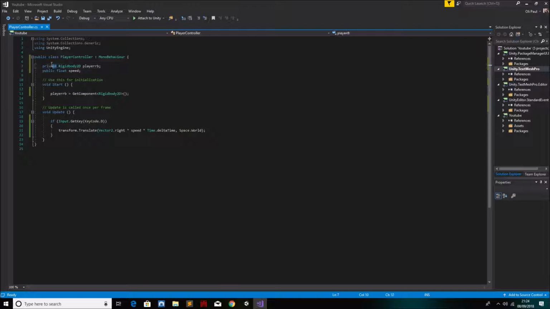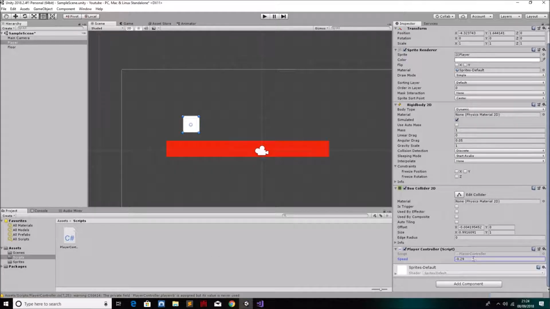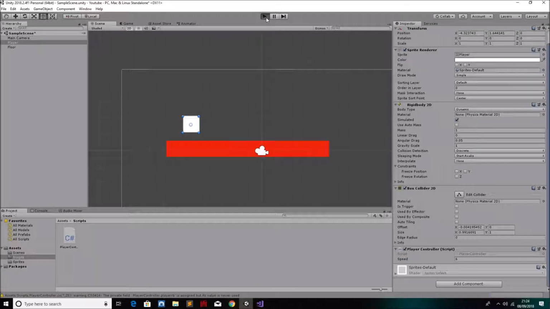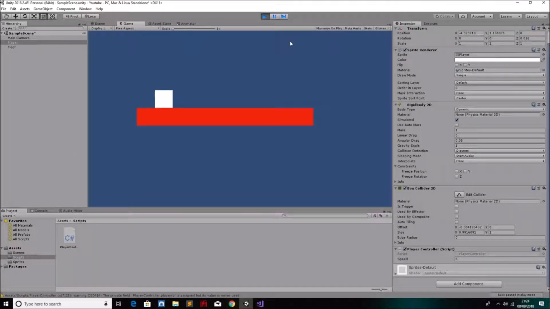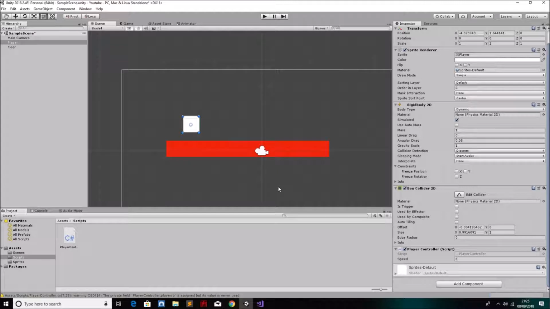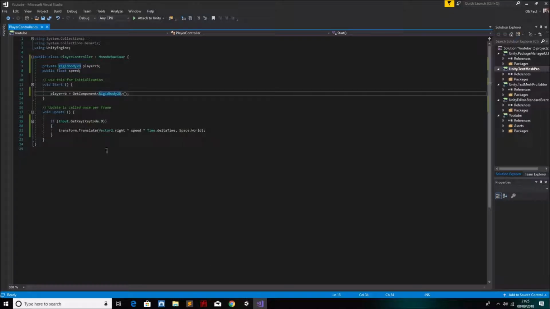We don't really need this to be public because we can see it in the inspector already, sort of, so it's fine. So now we're going to make the speed 6 or something, and then we're going to press play, and hopefully it will work. Yeah, look at that. It's quite rigid speed. Yeah, works.